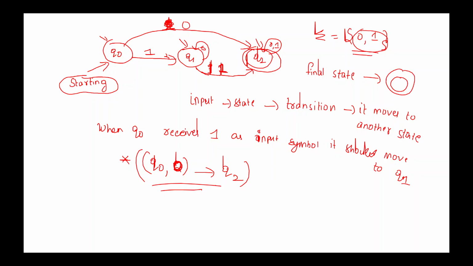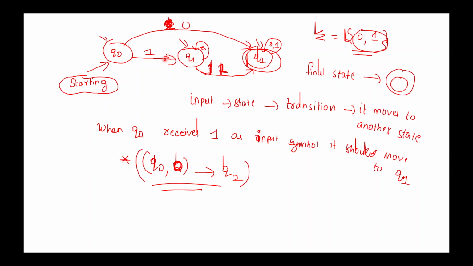Now, I have explained what internally happens, like how the transition takes place, how the input symbols are received by the states, and how they move between the states. One more thing to keep in mind is there can be only one starting state, this Q0. There can be many final states, but only one starting state, and there can be any number of states but not infinite. That's why it is called finite automata, because there can be only a finite number of states.